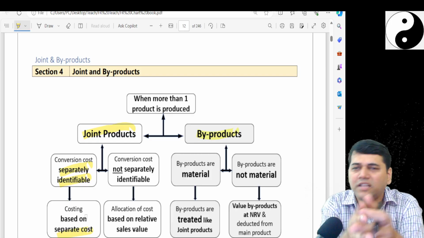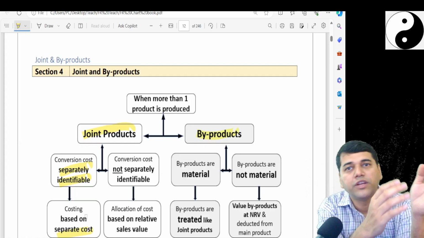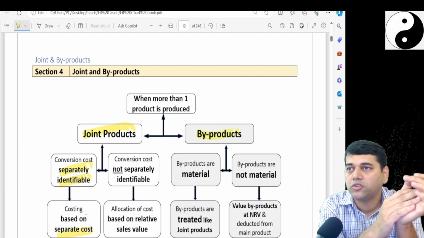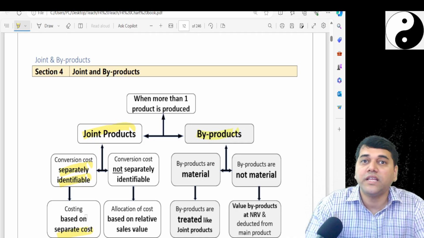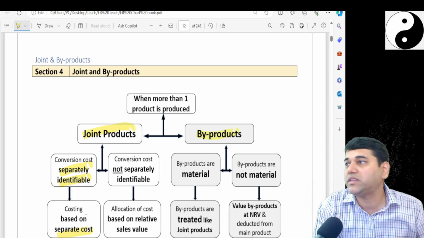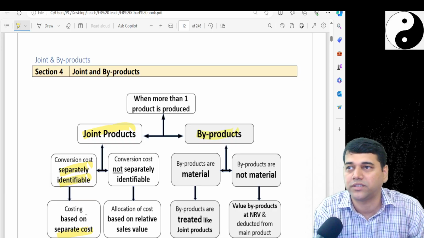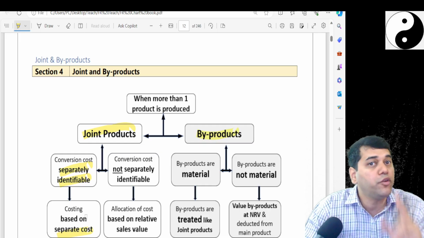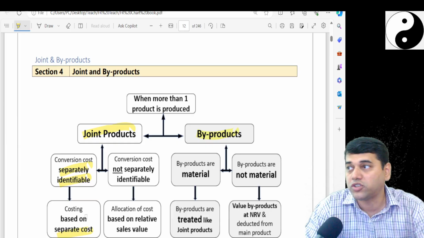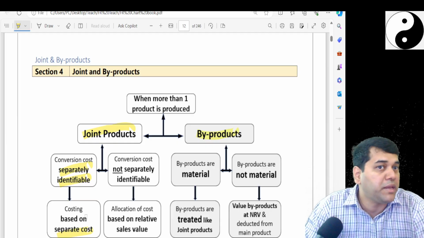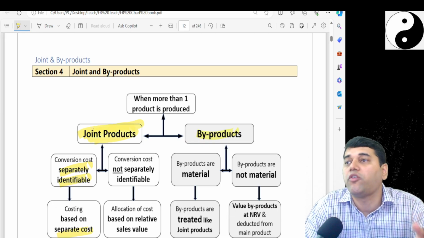Followed? That's what goes with the judgment. You have to understand the business processes and look into their operating segments. So joint products means they are main products. If you say that I have one main product, then whatever other things come out are byproducts. It just happened, so I just want to get rid of it. Joint means I give importance. I have marketing strategies, how to sell it, I fix the price, I consciously give ads, because it's my main product. So when you produce main products, we call them joint products.